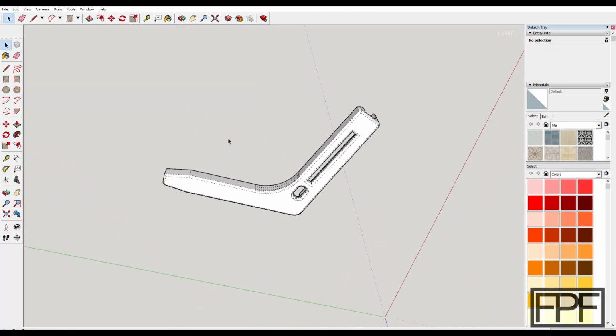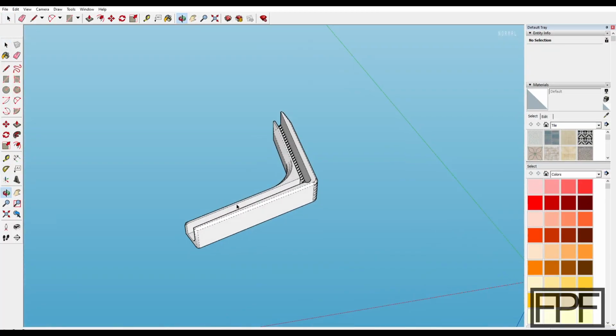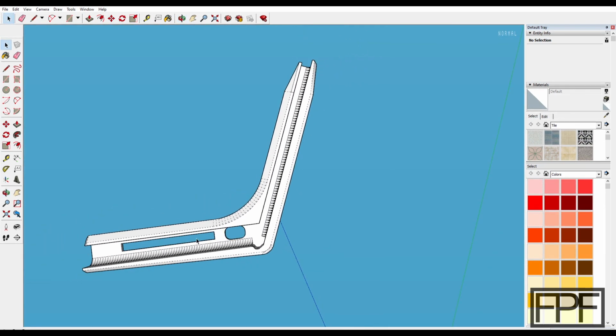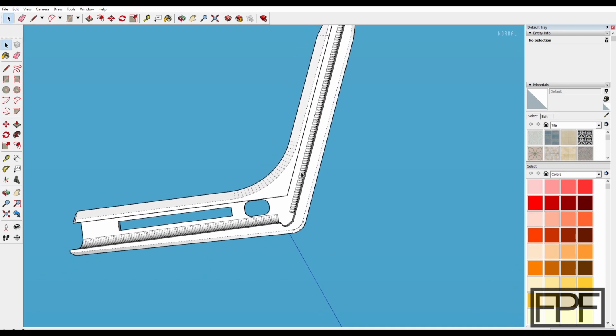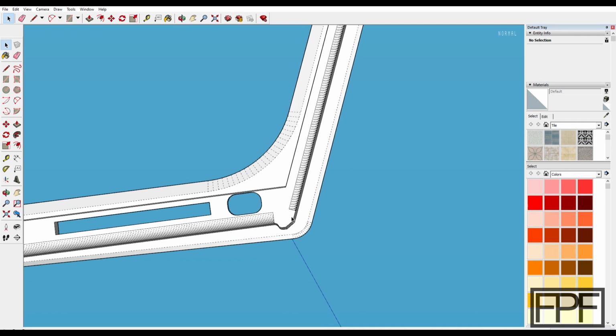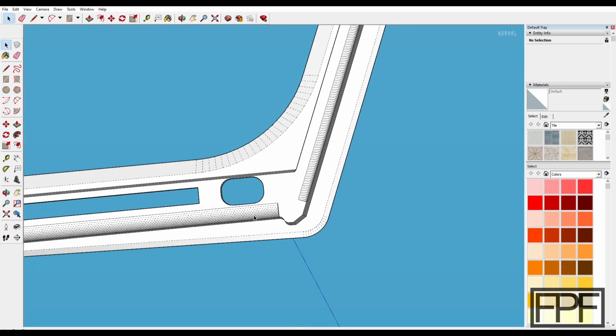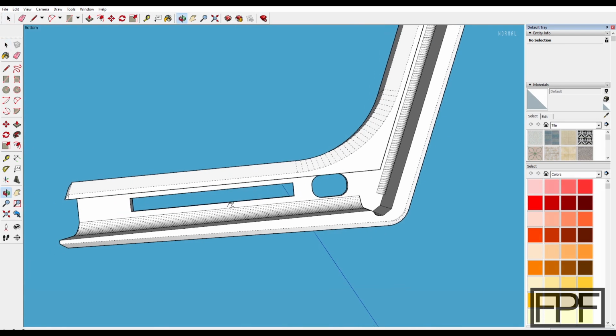Okay, so here we are in Google SketchUp. This is the application I used to design this. You can see the inside of this follows the contour of the laptop. This is the screen portion up here, and this is the body of the laptop down here. You can see where those two meet. It is kind of a tight corner. But on the bottom, with the screen open, the screen actually extends down below the body of the laptop, and this allows that space while still maintaining a good amount of strength down here in the bottom.